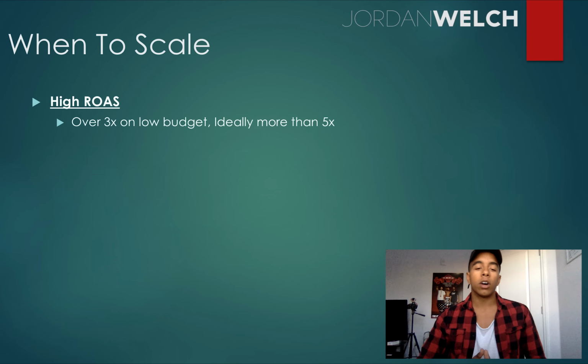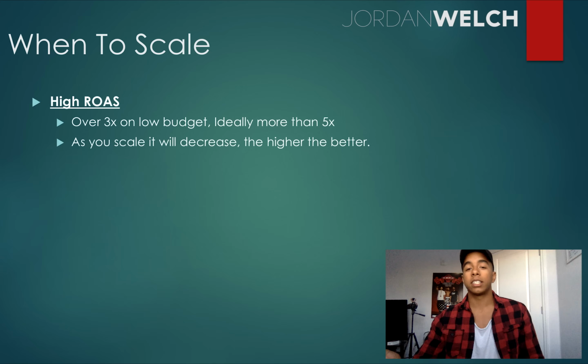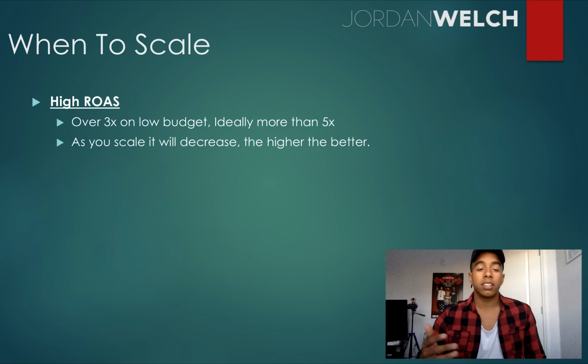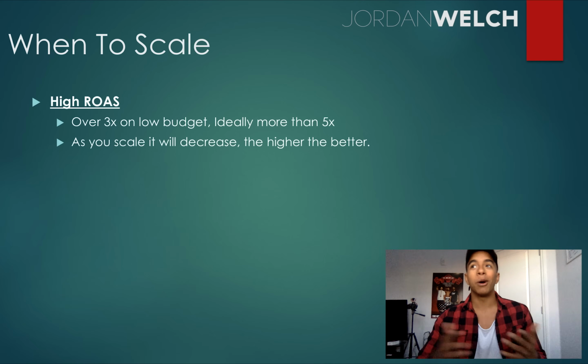Therefore, you want to look for around a 3 times return on ad spend when you're at the low budget testing phase. Truthfully, you want it to be as high as it could be. Really, I like it to be over 5 before I try to scale. But you can attempt to scale if it's over 3. 3 is a good number to go off of, but 5 and above is what you should aim for. The main reason for this is that as you scale your campaigns, it's typical that the return on ad spend is going to decrease. Now, this isn't always the case, but most of the time it is. And if the latter happens, you're in for a crazy good ad set and lots of sales down the line. So yeah.